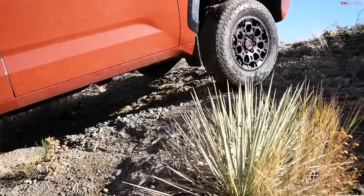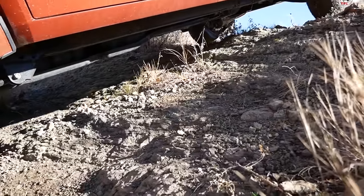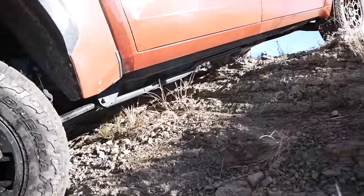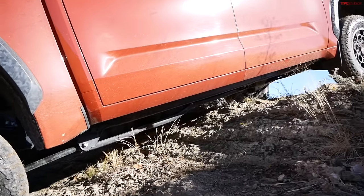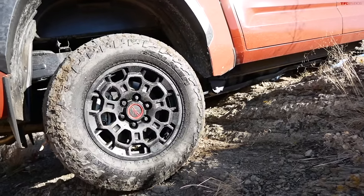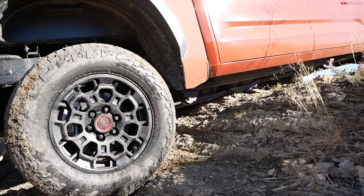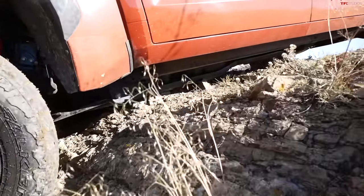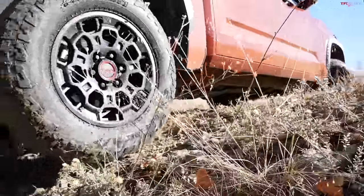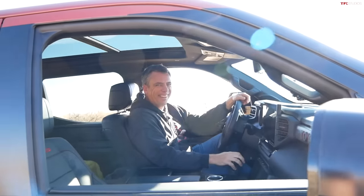I'm going super slowly — this is the most difficult I can make it because I don't have any momentum. How's my belly? You're okay right now. I'm in the truck's belly. You're going to clear, I think — oh, got a half inch. We're dragging — we're okay though. I've got skid plates; that's what they're for. That was only the gas tank. We put a scratch or two in it — well, that's what it's for.